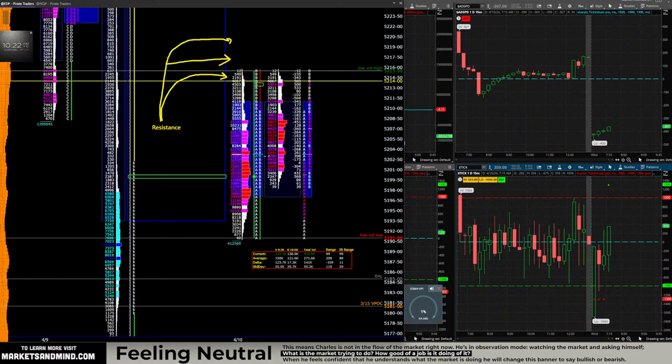Okay. So as we're pushing into resistance, I can't tell you exactly where, but somewhere in here, I expect the sellers to smack the market back down once again. If the market stays up here above 5208 and it spends enough time that it can turn a candle pink up here, I will begin to become a little tiny bit bullish.